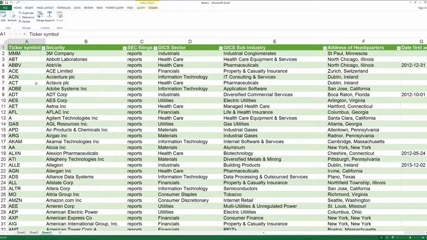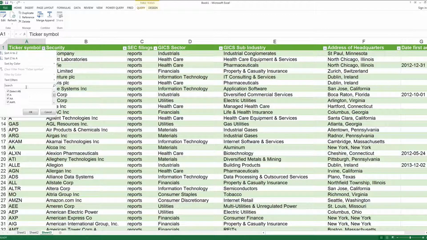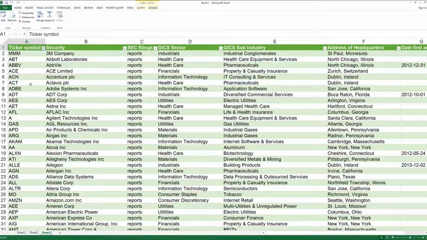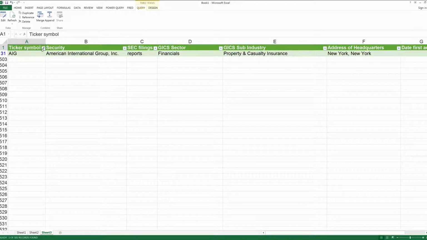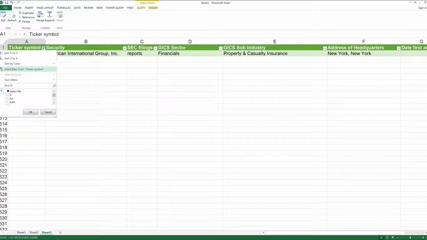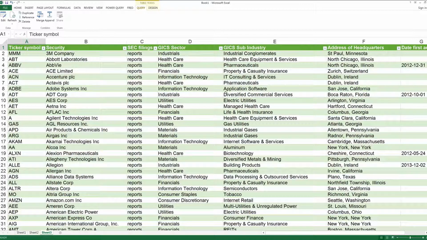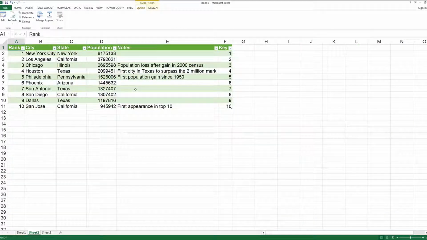And of course, over here you can search. So if I want, say, AIG, I hit enter, and there's AIG. And then I can clear that out. Right there, clear filter, and everything is back. So this is really a great way to extract data from all kinds of sources. So if on a web page you see this data and you're wondering, how am I ever going to get this data off this page? It just doesn't look orderly. That's what Excel Power Query is good at. It finds a pattern and a way to extract that data.